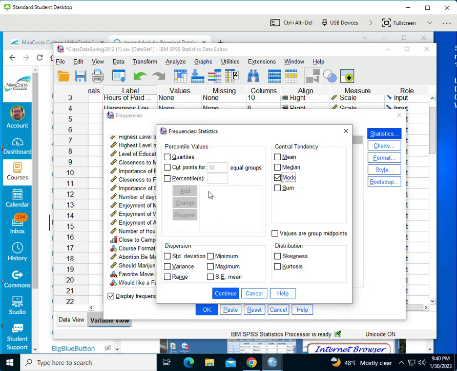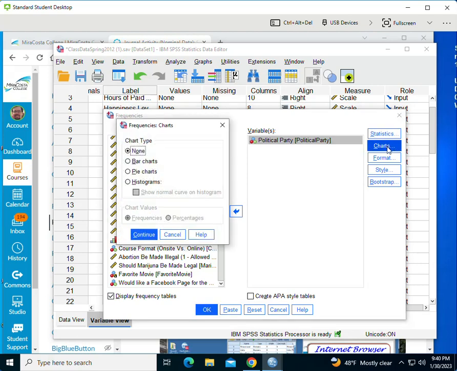When I did it earlier, it was for the ordinal variable, which were categories that you could rank. Then it made sense to ask what was the minimum, what was the max, what was the min and max for the middle 50%, and to ask for the median, the middle value of a sorted list. But I'm not working with ordinal, only nominal. So the mode, and that's it. Cool. So I'll click Continue.